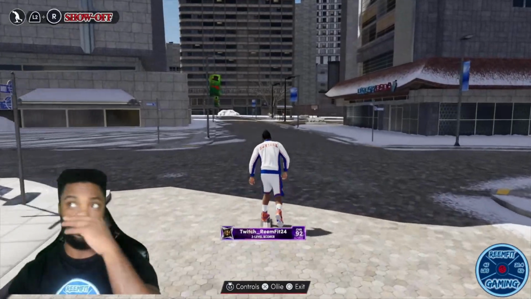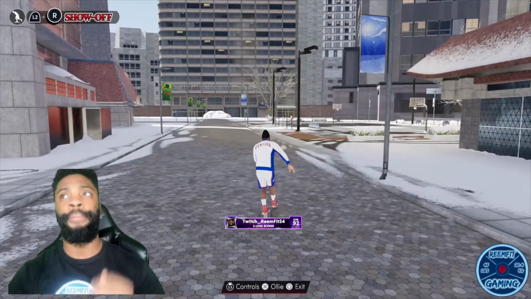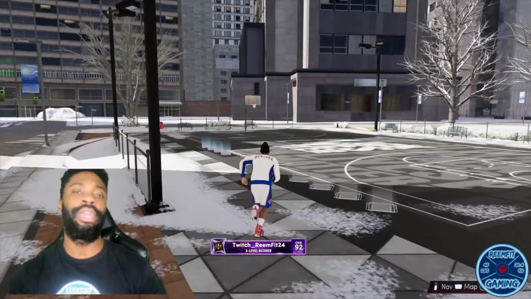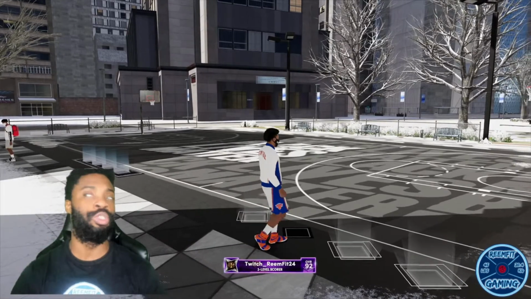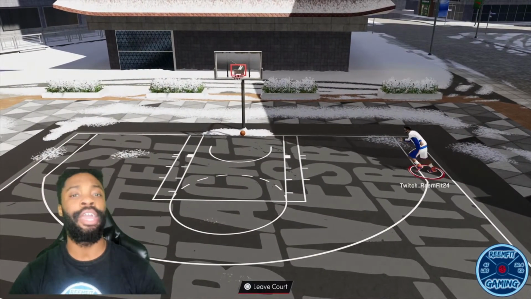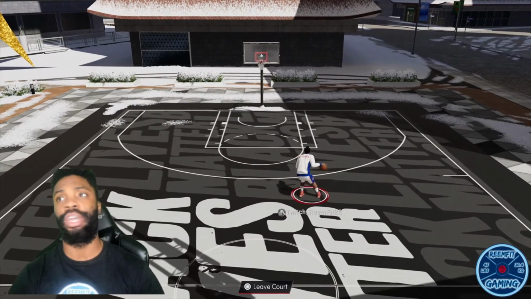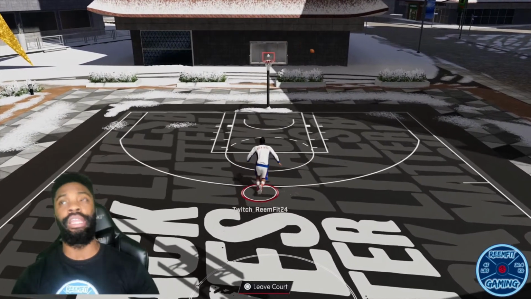Now, I want to show you guys the best places to shoot around in the city. So whenever you're not playing a game, or if you just want to practice your jump shot, or you have new dribble moves you want to practice, come to this court here. This right here is the Black Lives Matter court. I said this in a previous video, but this is by far one of the best places to come out and just practice your dribble moves, practice your jump shot, all of that completely for free.